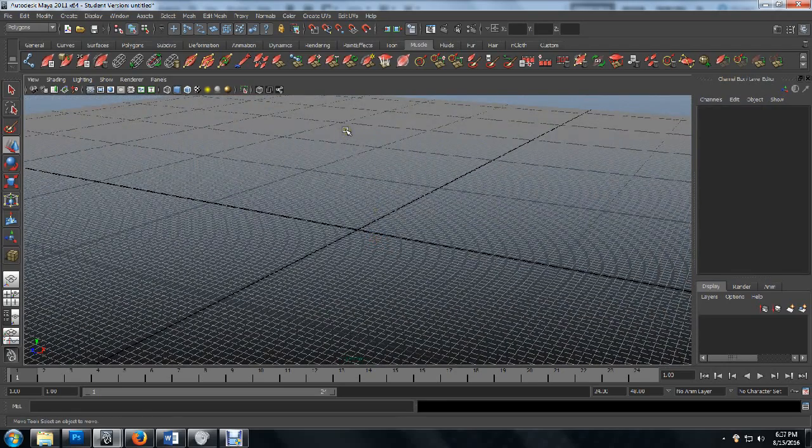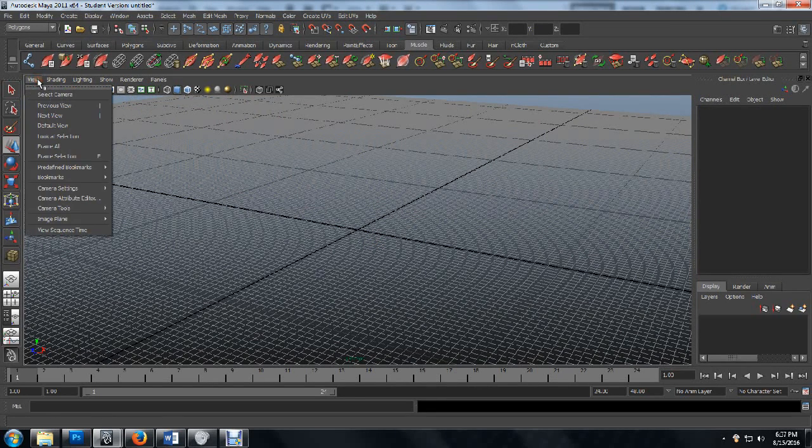Now I'm going to bring in image planes. We went over a little bit in class about how to set up an image plane. There are a few different ways. You can hit view on your viewport here and come down to image plane, and you can import an image plane and it'll drop it into your viewport, but I find that they're not as easy to work with if you do it this way. And then it just causes all sorts of problems. You have to adjust the camera and the clipping plane, and they're usually just in the way.